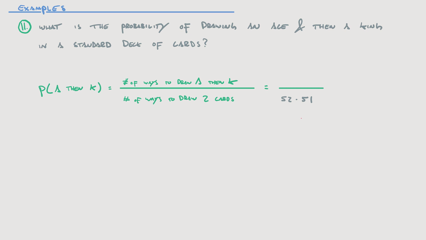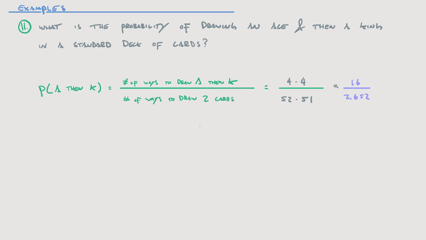Now, the numerator is actually a little bit different because you're drawing two different cards. If we were drawing an ace and then another ace, we'd say there's 4 aces at first, but then you're given one of the aces, so then there's only 3 aces left. But we're not drawing an ace and then another ace. We're drawing an ace and then a king. The number of kings left in the deck, if the first card you're given is an ace, is still 4, right? It's unaffected by that. So you would just have to multiply 4 by 4, and that would be our numerator. 4 times 4 is 16.